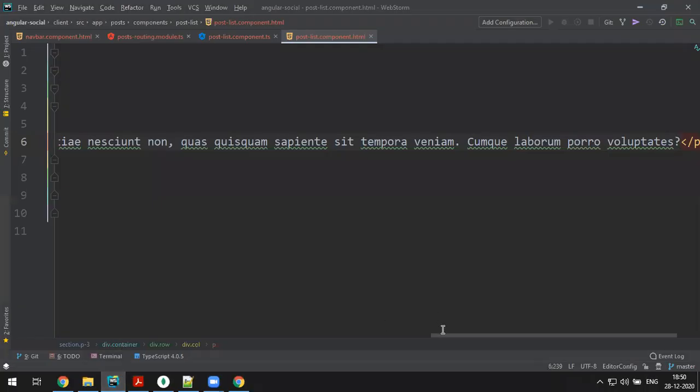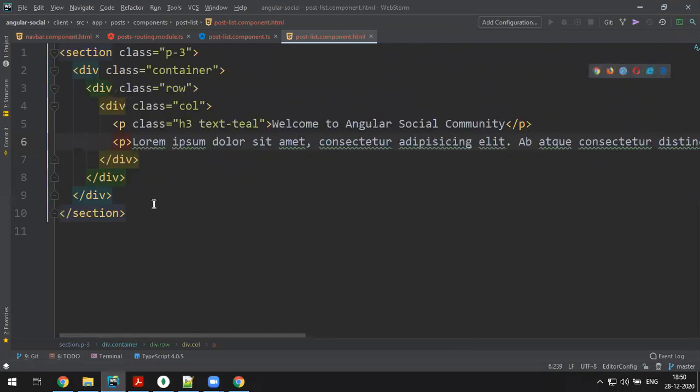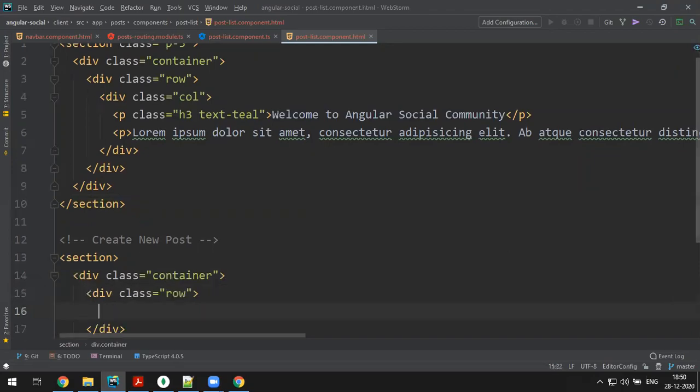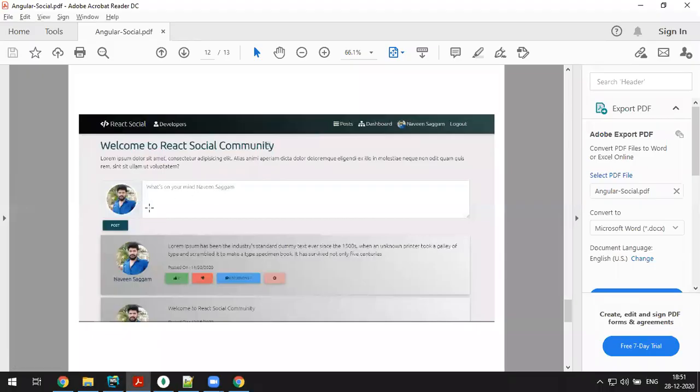Okay, I'll make another setup. This is for the create new post form actually. So let's create a form separately. Later you can take it as a separate component as well. So I want to do that. That's why container, one row, single column. It's actually an input group, right? So an image and some text.